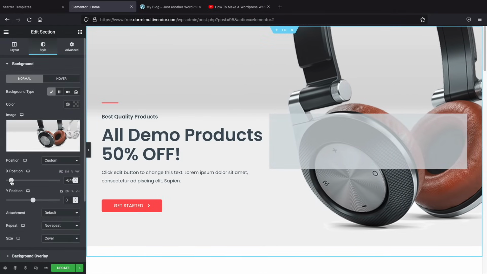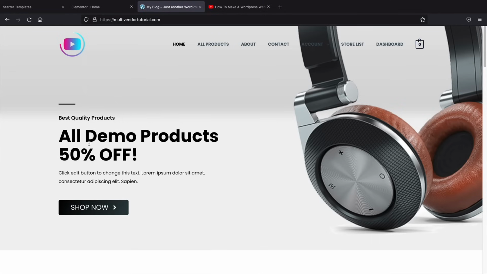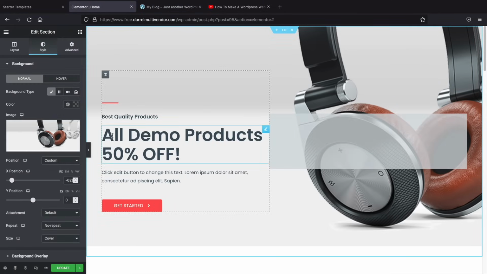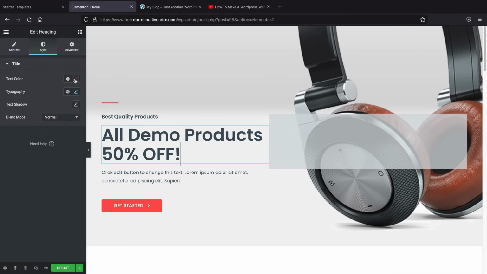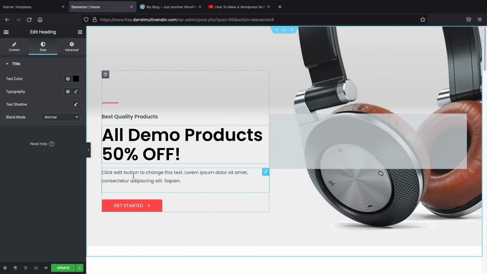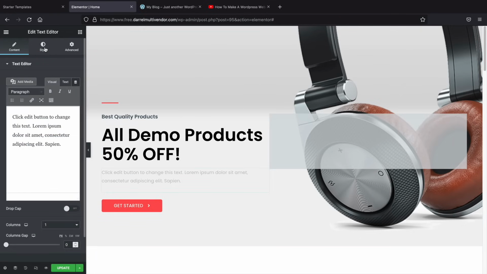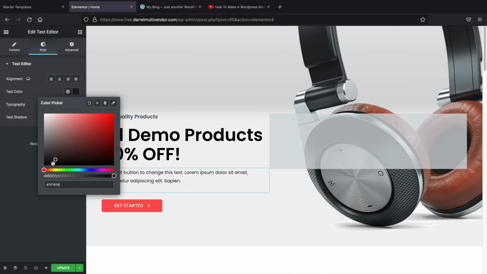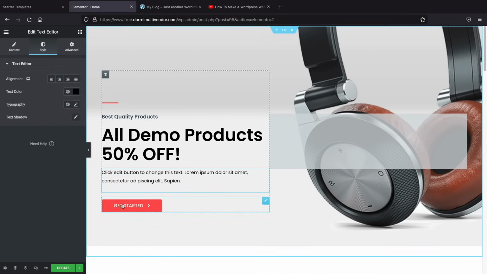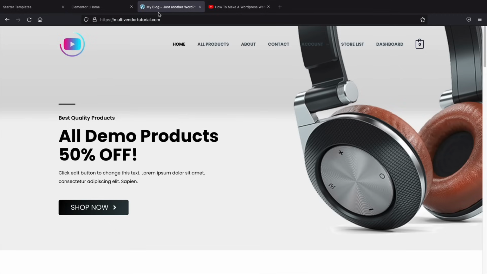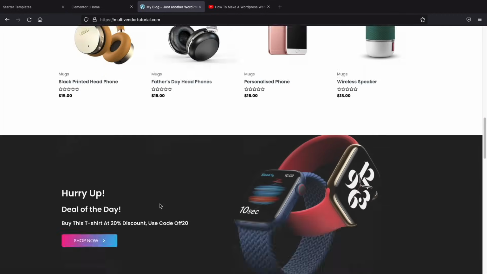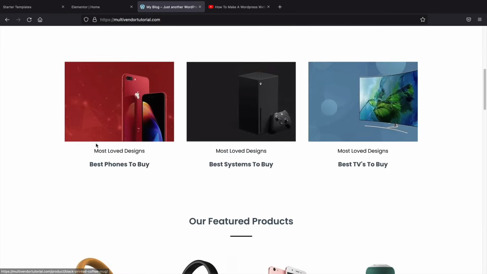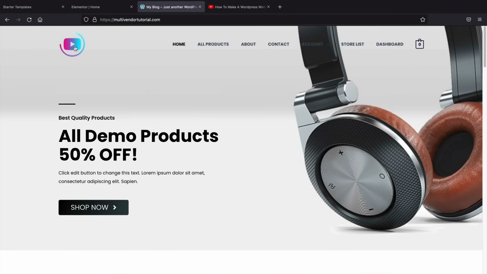Let's just do 600. Now, the next thing I did here is change the text to a solid black. So I can change this text color to black, and I can do the same thing for this text. I can also adjust the background color. And for this button, you might notice that I have this black button, but I also have this other gradient button over here. This is actually a gradient button because I didn't want it fully black.